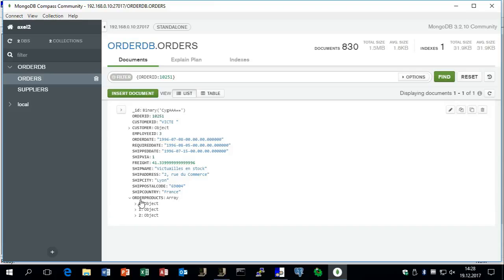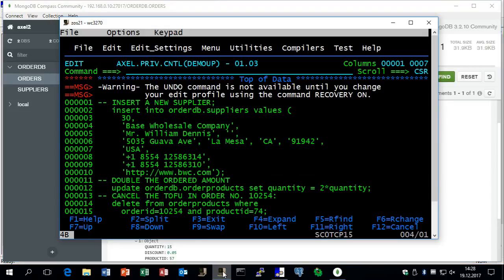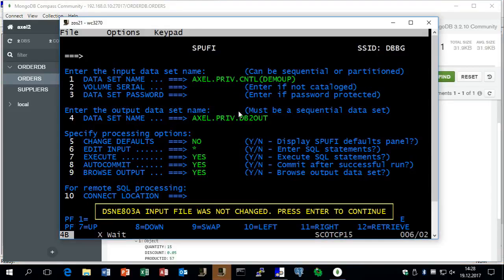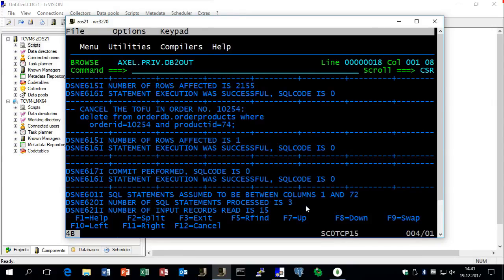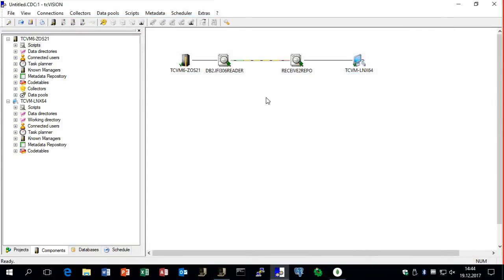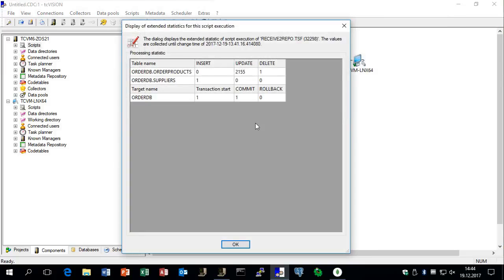In the order number 10,251 we memorize the ordered amounts: 6 times crisp bread and 15 packs of ravioli. The updates are executed and we see the amounts in the statistic. 2,155 updates, the insert for the supplier, and the cancellation.